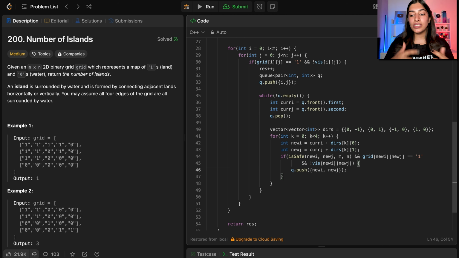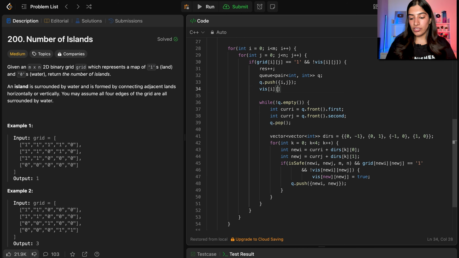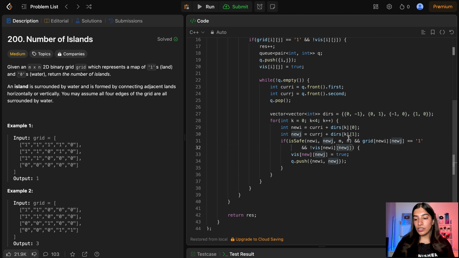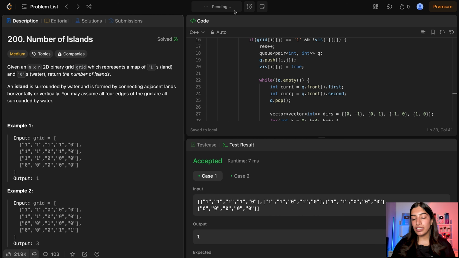Another thing that I need to do is mark it as visited. I am checking that if it is visited or not. I just need to mark them as visited as well. So here I am going to mark new I, new J as visited. And similarly over here also, when I push I comma J, I am going to mark IJ as visited. So that is the node from where I am starting the traversals, and all the other nodes as well, I am marking them as visited. And that's it. We are actually done with the code. This is it. Oh, I have missed an I over here, new I. And now let's try running it and see if this works or not. So this works, and let's try submitting it as well.